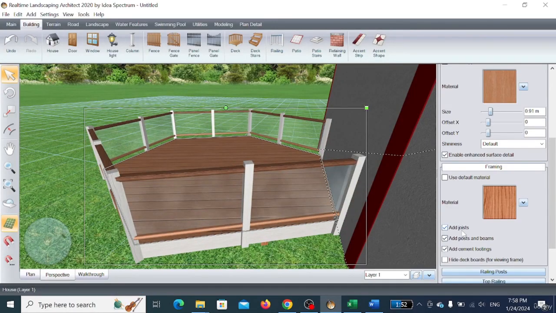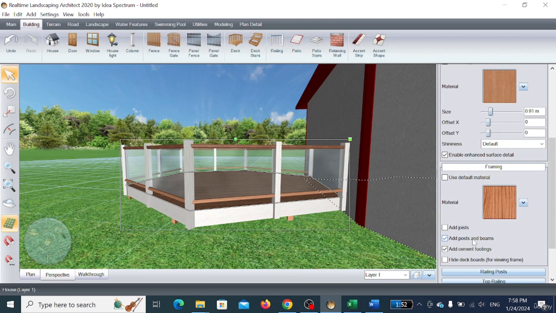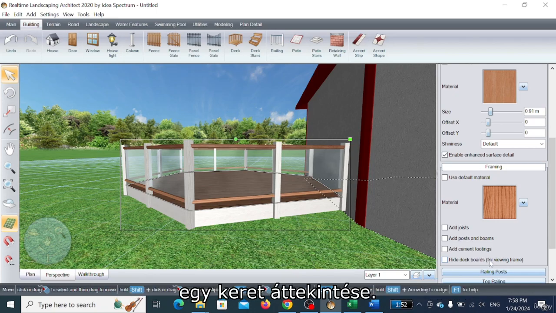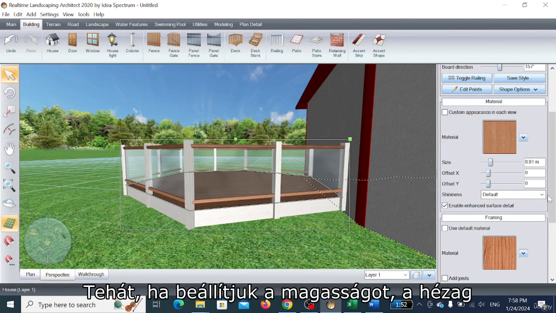Here you can remove the joint, we remove this, add cement footing and hide deck board for viewing frame, like this.